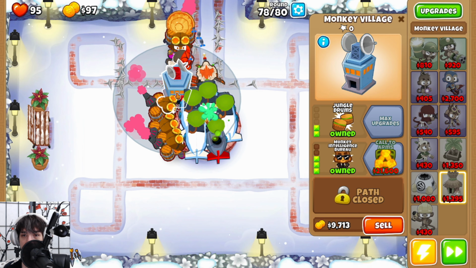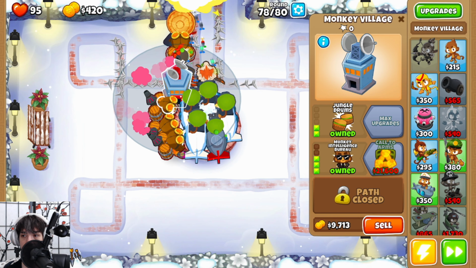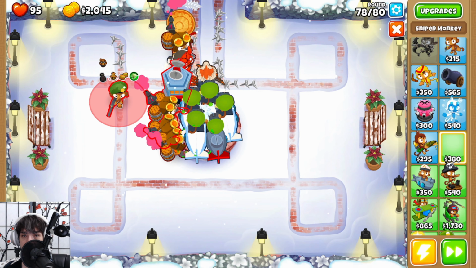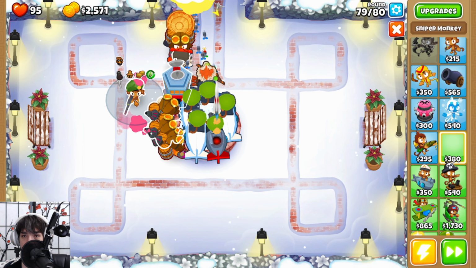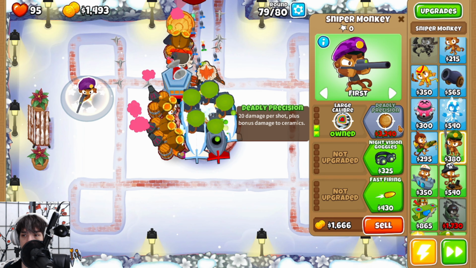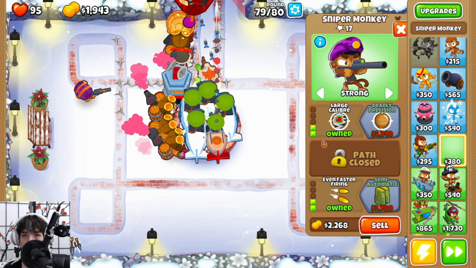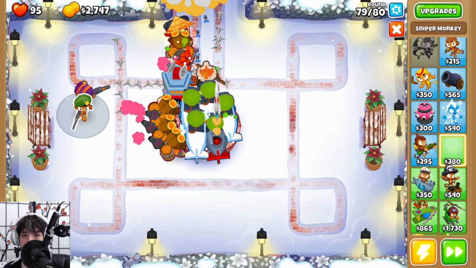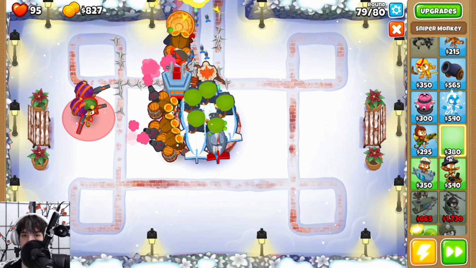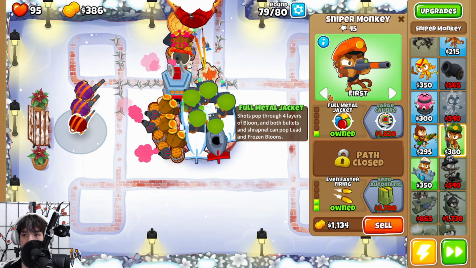There we go, we have it, and we're going to have a little extra money to use on whatever we want. And we're going to place down a sniper over here. Doesn't matter where we put it, we just don't want it within range of the alchemist or this over here, because it's not really worth it to us to take away the buff from a better tower. And we're going to set that to strong. Then we're going to place down another one and upgrade it to 202 as well. And we just keep doing this to use our money.